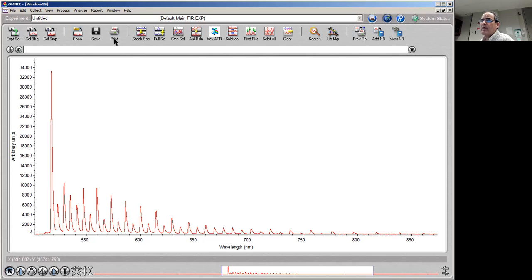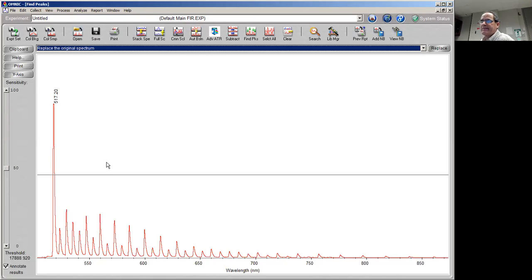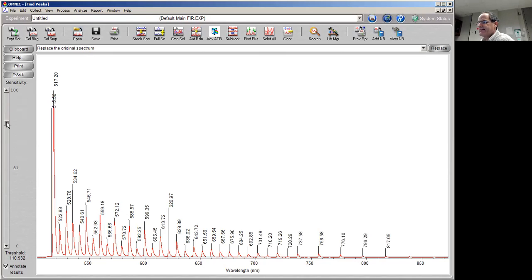Okay? Well, let's go ahead and see if we can pick the peaks. Very good. So I'm going to go to Analyze and Find Peaks. And then this software package is really marvelous in terms of what it will do. It will allow us to find peaks. We can control this with a threshold, that was that black line, and a sensitivity. And if we increase the sensitivity, it'll identify more and more peaks. But if we increase it too much, we'll start to just see noise peaks. Right now, it looks okay.